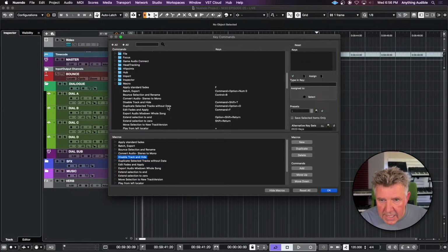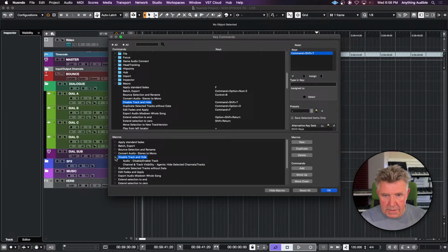And you can see disable track and hide has Command Shift T. Right? So those are two actual physical commands, right? So it's going to disable and enable, or whichever, it's a toggle. It's going to disable, and then it's going to hide, right? Cool.